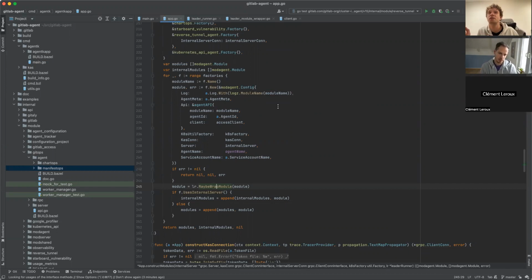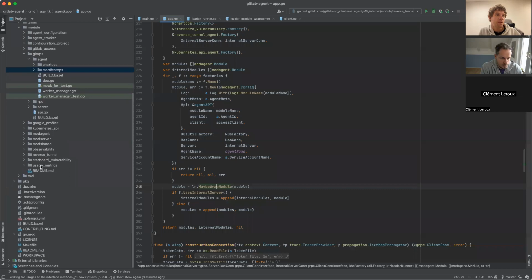Like if no one is interested in the agent participating in leader election, then this agent will not participate in leader election. It will revoke its leadership if it was a leader. And this is then dynamic because configuration is dynamic. So based on configuration, different modules may need to be a leader. To work, they may need this agent to participate in leader election. But actually, this was implemented. It all works. It's all fine.